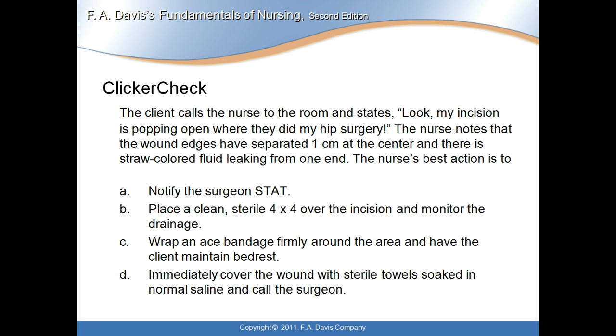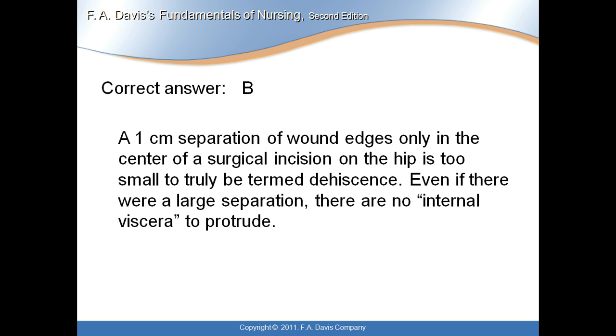Just to review some of these answers, wrapping an ACE bandage firmly around the area is wrong only because you're cutting off circulation. Notifying the surgeon stat, you don't necessarily call a doctor stat unless there's either a large amount of blood loss or your patient's blue. And as far as immediately covering the wound with sterile towels soaked in normal saline and calling the surgeon, that's too excessive. So that's why the answer is B.